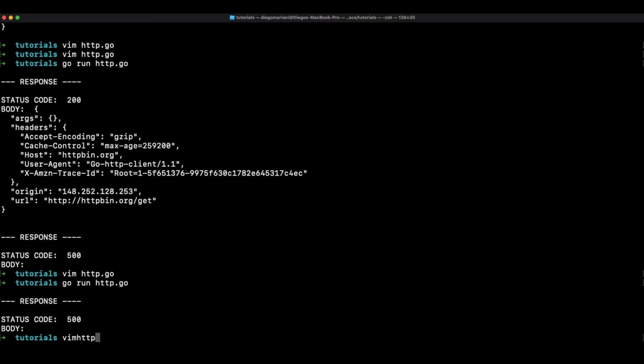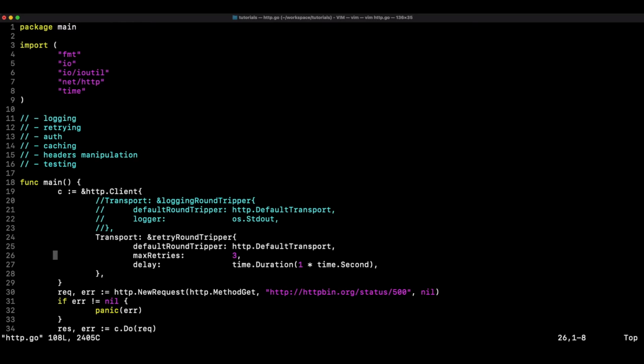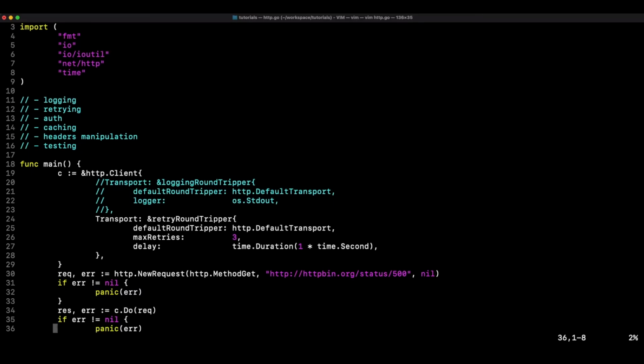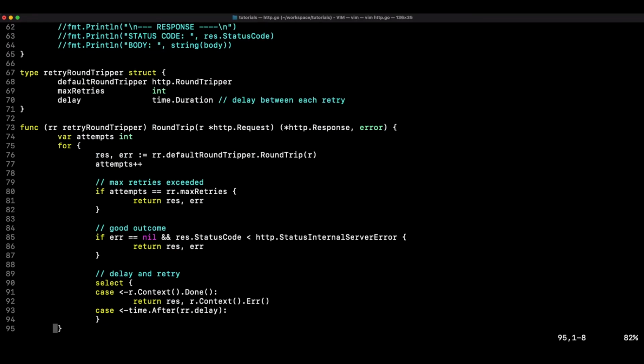Okay. So the retry RoundTripper, retrying 3 times. Max retries is 3.